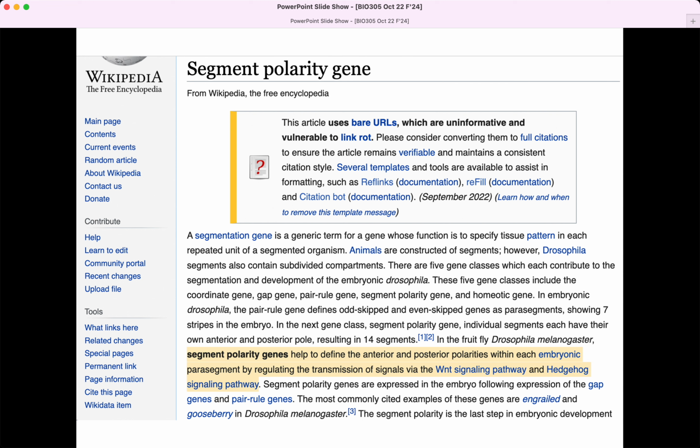Yep, okay. So this parasegment boundary is this invisible line. The book uses that. It's kind of old school. The reason it exists is because that's the organizing line that's set up. In the animal, we see the segments. The segments seem really obvious and important, but it's not the segments that matter. It's this invisible line down the middle of each segment. That's the organizing feature, like that, okay?